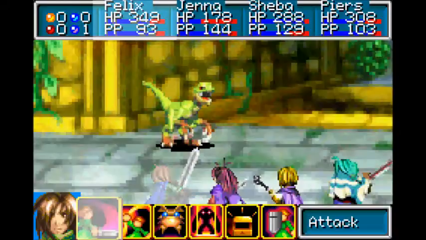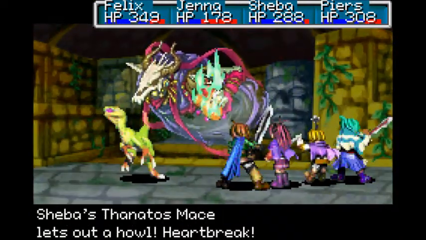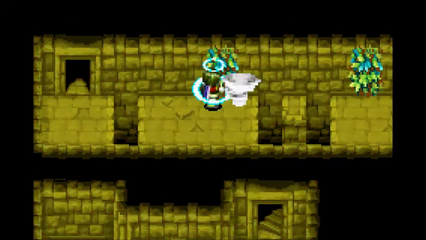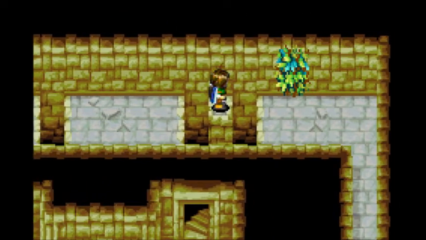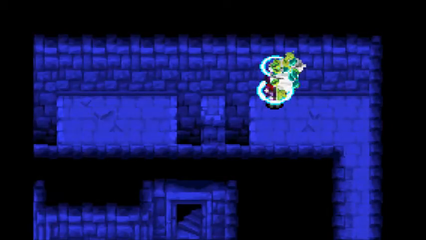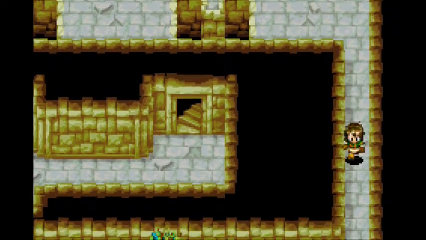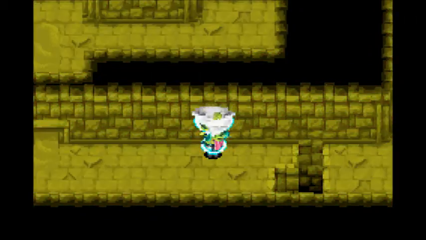Now we take the right path. Ripping hearts and souls out of dinosaurs, all in a day's work. On the wall! Now, I'm fairly certain there's nothing under this one. We're gonna move it anyway.